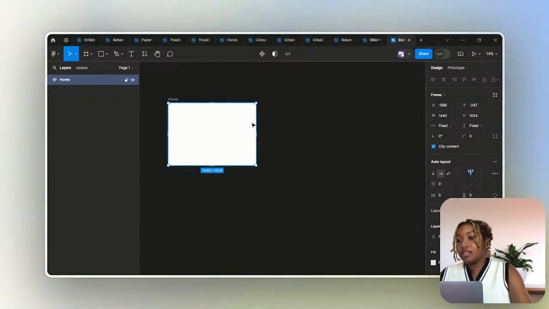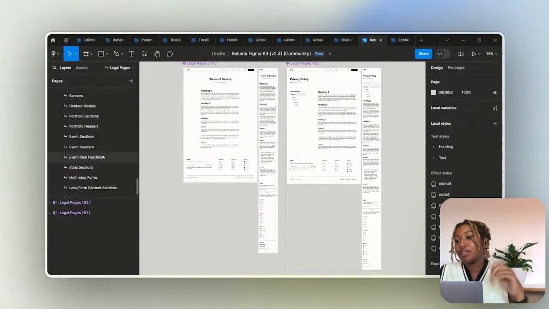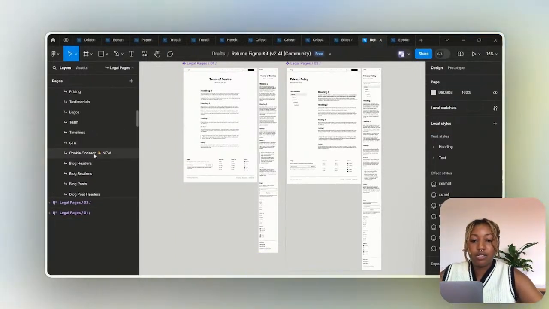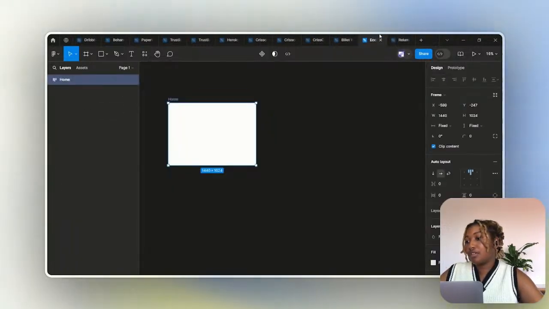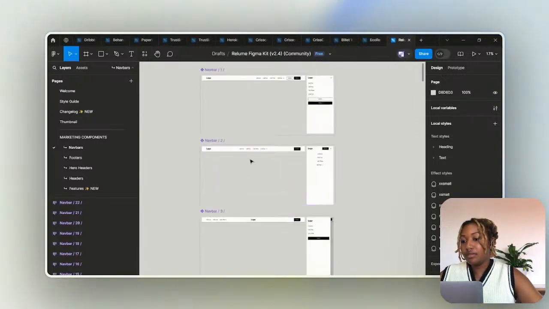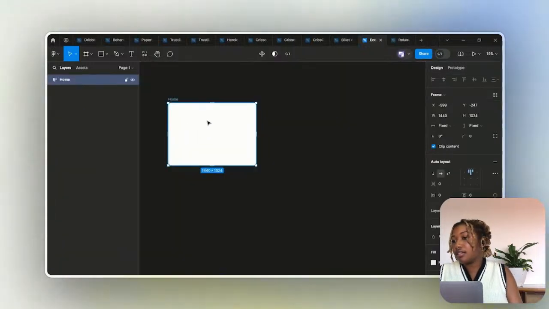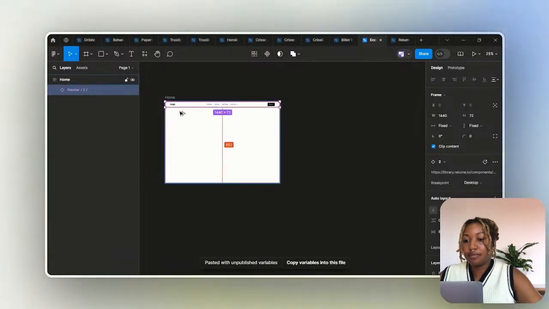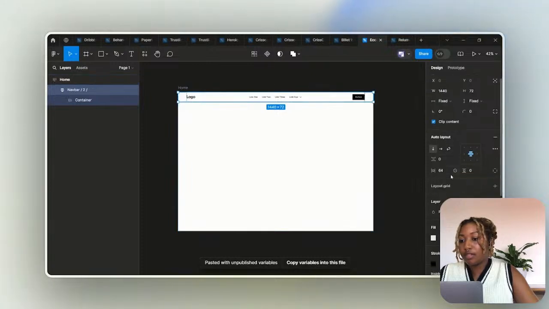Okay. Since I am a developer, I do not typically build everything from scratch, and I will be using components today just to get through this build. The components that I use are from Realm. We're just going to start off with a nav bar for this project. So let's just give it a simple nav. I'm thinking this. Okay, that looks good.